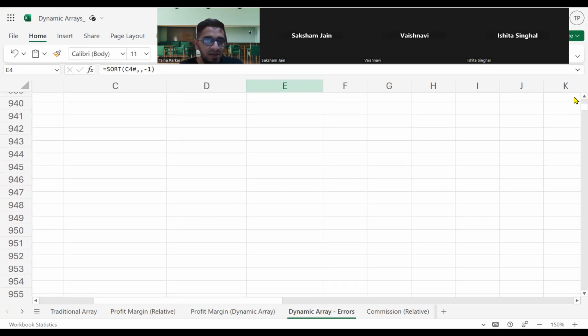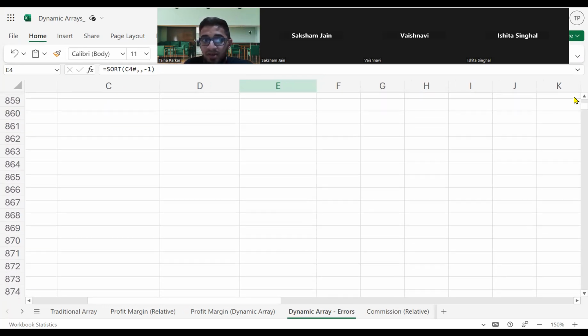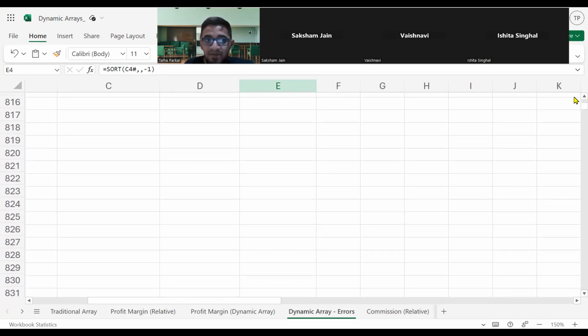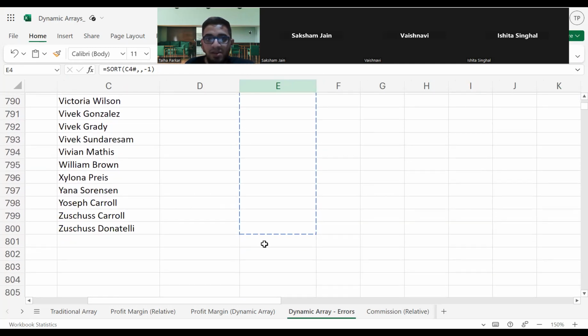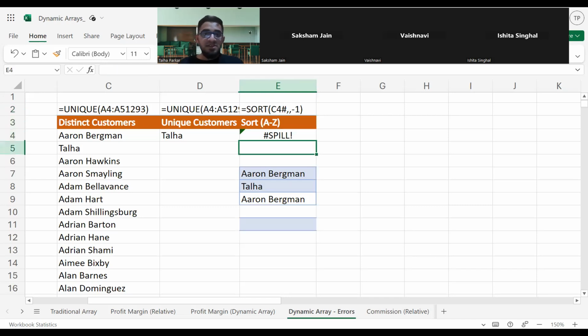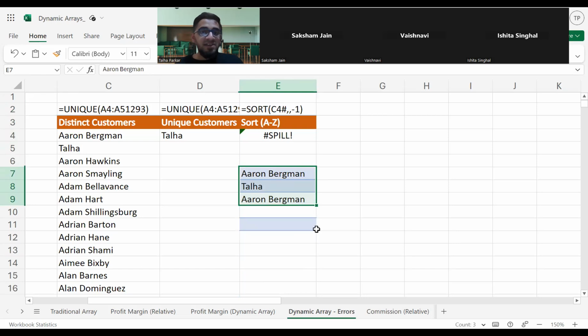We're almost there. So when my selection is on the first cell, where I wrote the formula where you see the spilled behavior, we have a total of 796 unique customers. It knows that it has to populate the value till here, but why is it not able to do it? Because there is obstruction in between, right? If I remove this, it works. If there are any values that are here, it will not work.